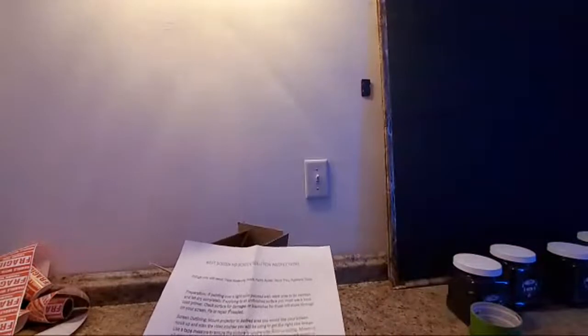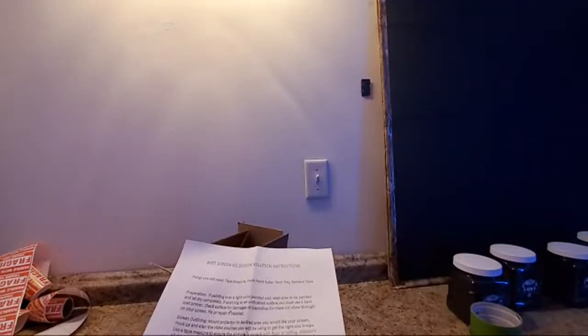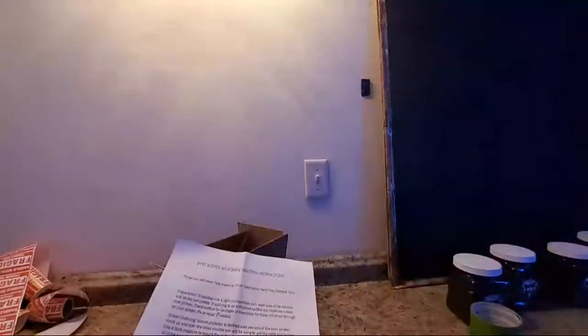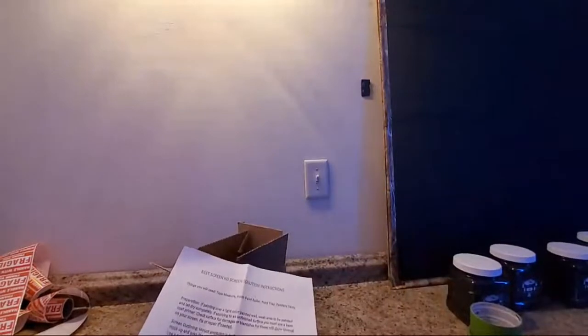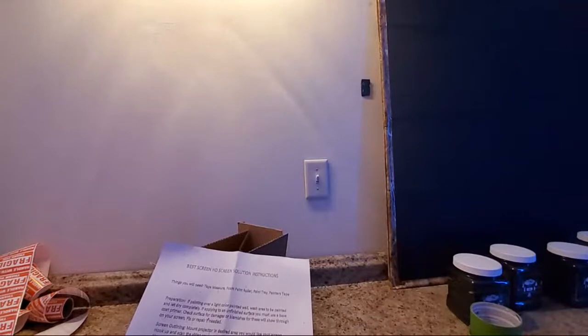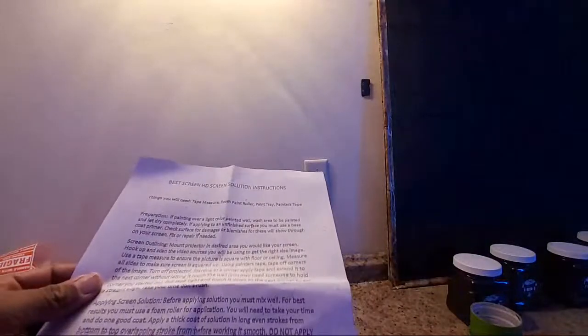Let me see. Prepare painting over a light color painted wall, wash area to be painted and let dry completely. If applied to an unfinished surface, you must... See, there's a lot of instructions here. I've got nothing against the company, but for me, if I'm painting the screen, it's just going to be done. That's it. It shouldn't be that hard. You're just applying something to a surface. But they want to put these in here just to make it sound like it's very basic instructions and so forth.